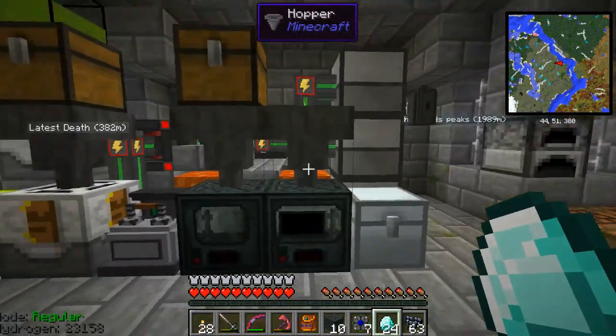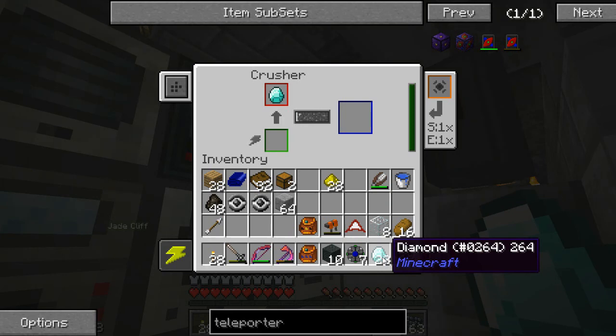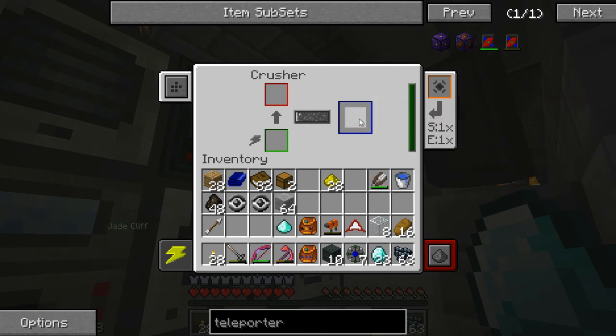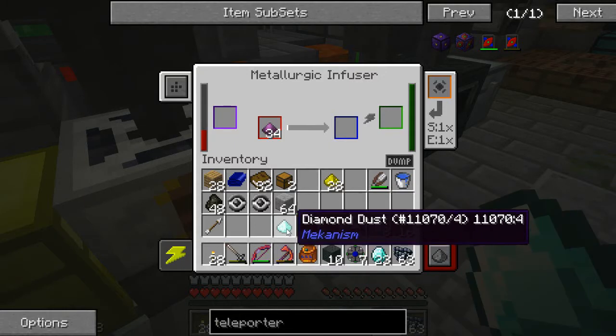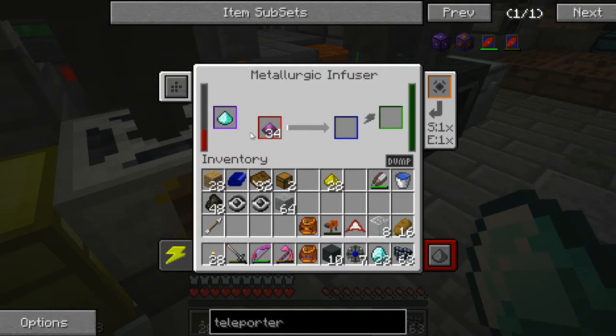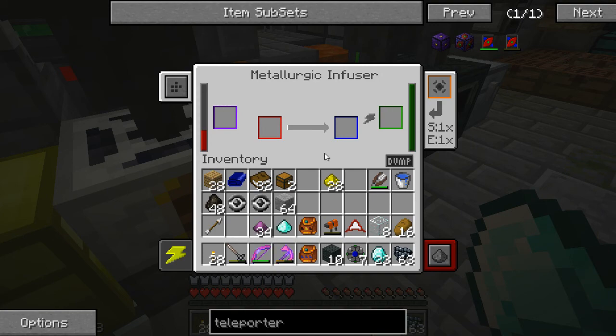So for the diamond dust, we can use the crusher, right? Let me crush one up just to be safe. Be back in a sec. And there it is. And let's see if we can do it with the redstone being in here or not. So I don't know how to get this out, and I don't want to waste it per se. I might just need to make a second metallurgic infuser. So I'll be right back with that.